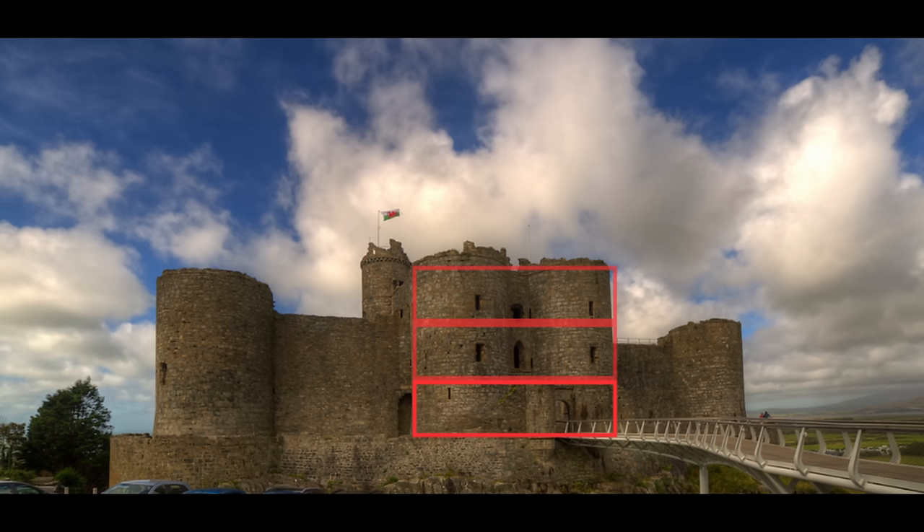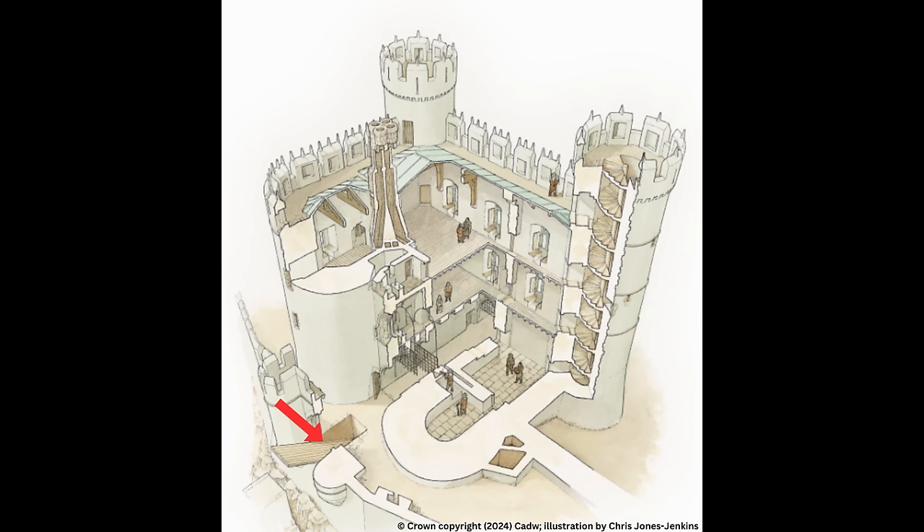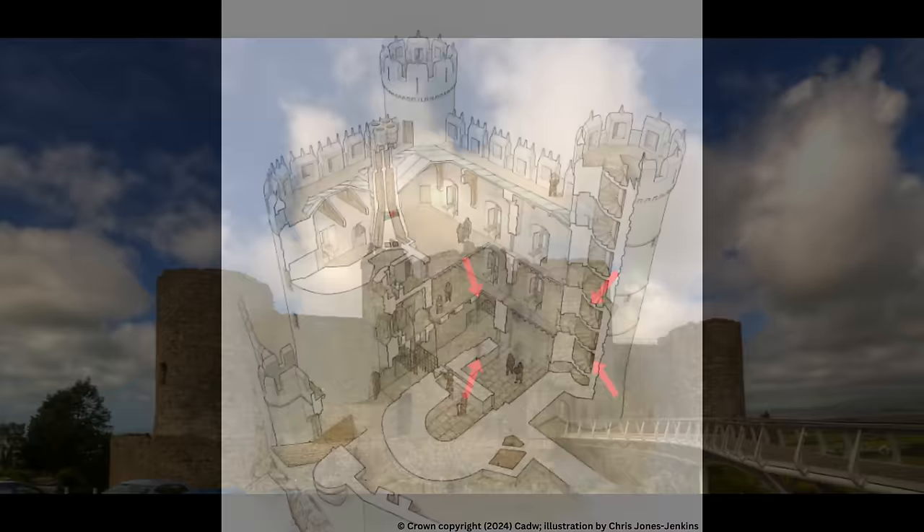The gatehouse was three floors: a ground floor and two upper floors. Looking at the front of the gatehouse, we can see six windows, the two center of which were an upper and lower chapel on the second and third floors. The four outer windows were bedchambers, the top two being on a separate floor from the bottom two. Here is an artist's recreation of how the gatehouse might have looked in the 14th century. The first thing to note is the location of the drawbridge at the entrance of the outer ward. At the center of the gatehouse, above the gate passage, we can see the upper and lower chapels, along with one of the bedchambers in the southeast corner.